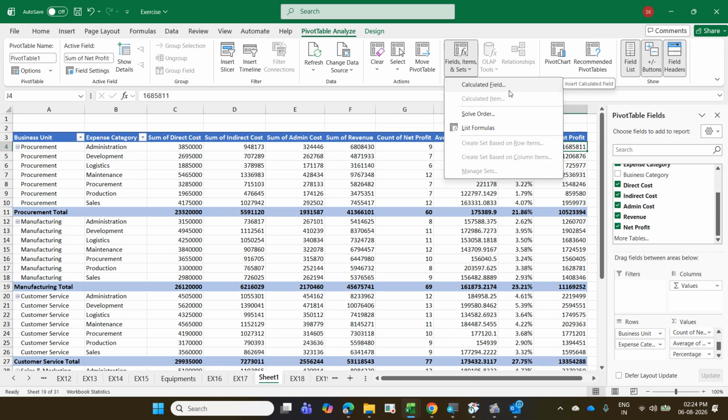Click on that calculated field, or you can use the shortcut key also, Control Shift plus. Analyze, field items and sets, calculated field, or use the shortcut key Control Shift plus, whichever is easier.